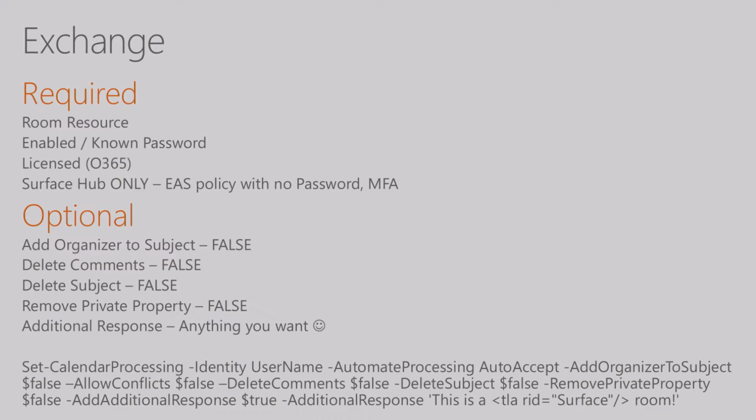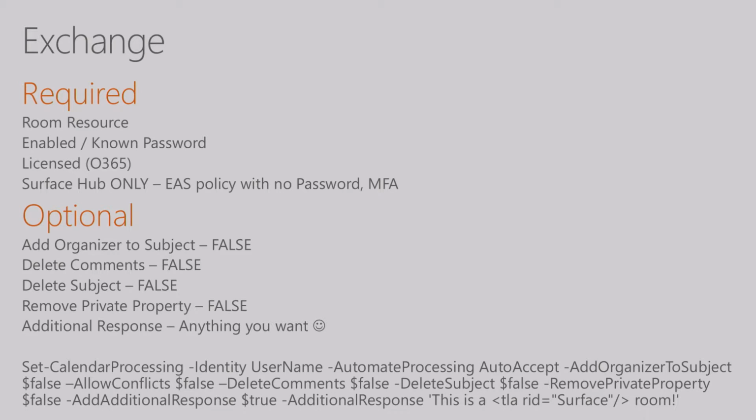Okay? For Exchange, it has to be a room resource. And you say, well, technically a room resource is a user mailbox now because we just enabled it. Why don't I just leave it as a user? When we go and install the various pieces, and we're running through this walk and it's asking for your login and password, it will fail and tell you this is not correct if you haven't set up the users correctly. And it's looking for a physical room. So it has a flag within its attributes that says I'm a room resource and therefore we can get in. Without it, it's not going to work.